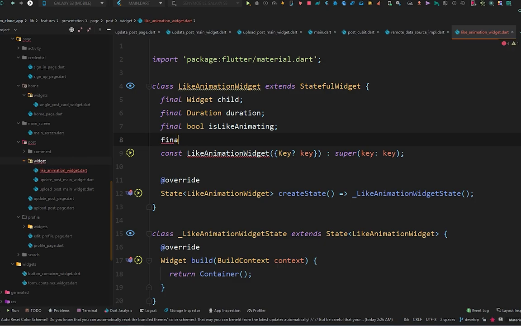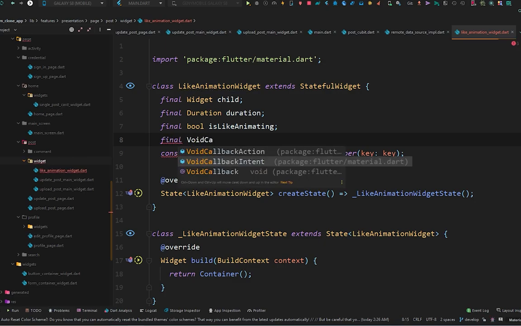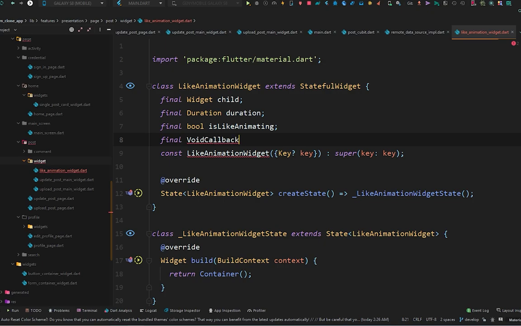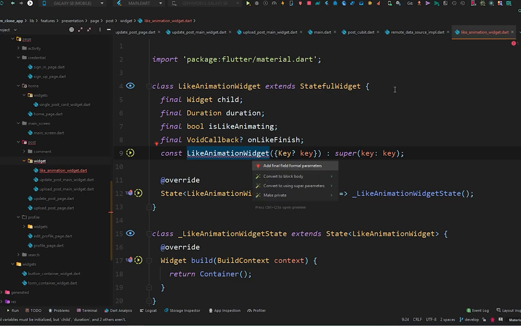And the last field will be final VoidCallback, a simple callback function. It will be nullable and its name will be onLikeFinish.